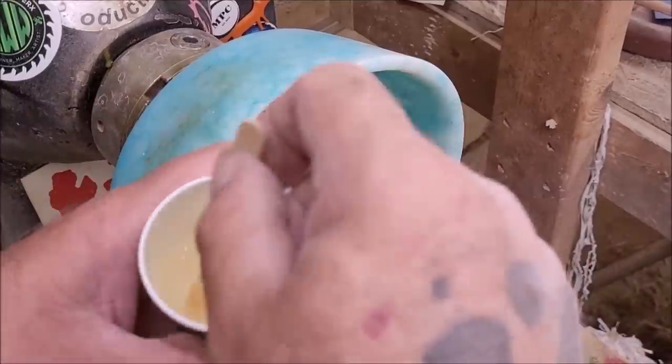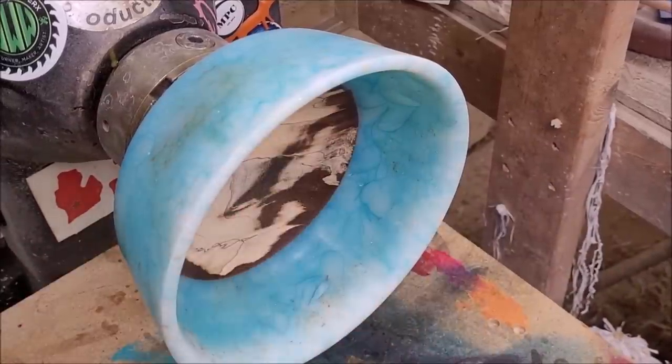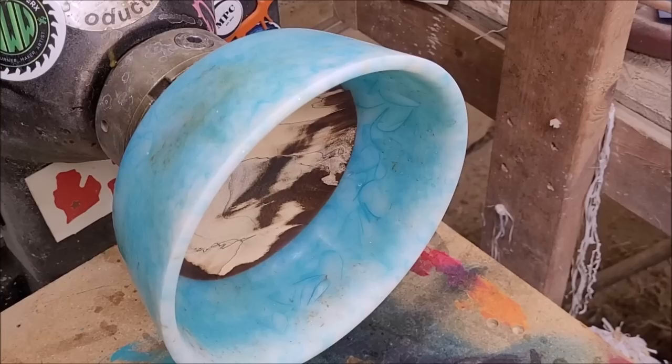Two to one fast set resin. Can't believe I'm doing this again, but we're gonna do it.